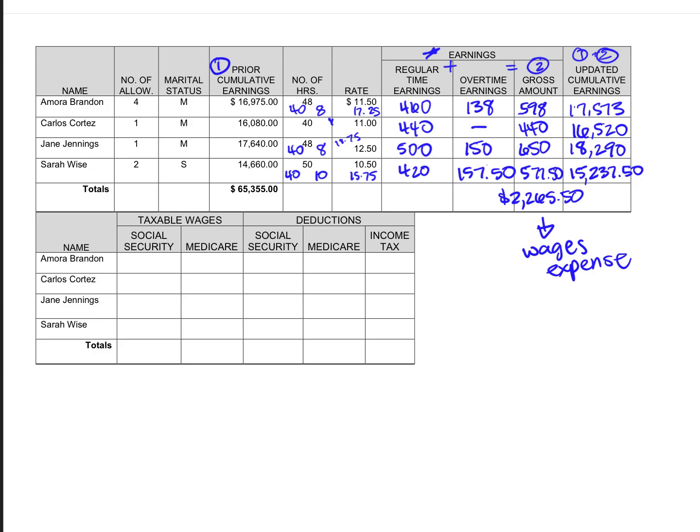All right, in our first column right here, we're saying what portion of the gross pay is taxable for Social Security. And this is where we need to verify that our employee hasn't gone over, in our situation, $142,000 cumulative pay for the year. And you can see in this column on the end that none of our employees are over that threshold at all. So their entire gross pay would move into this column because it's all subject to Social Security taxes. So we're just bringing these over from the gross amount right here.